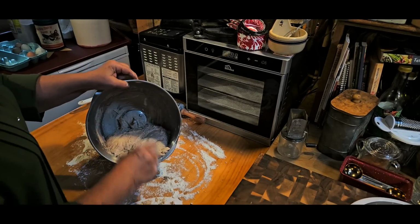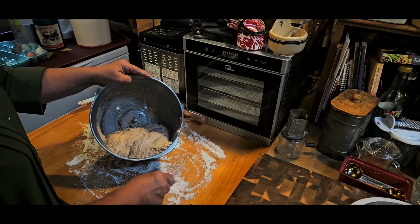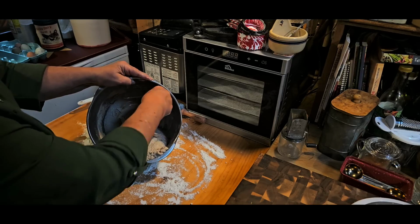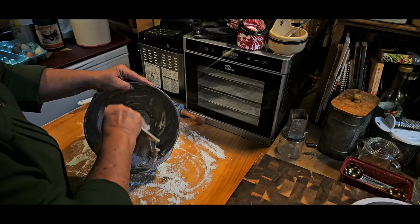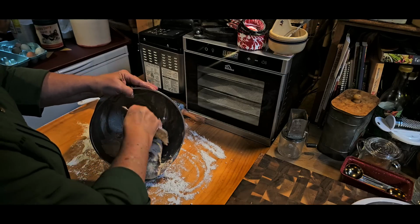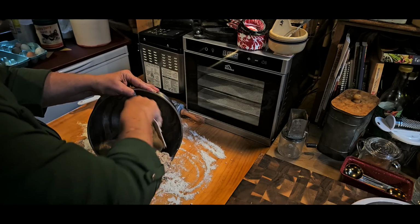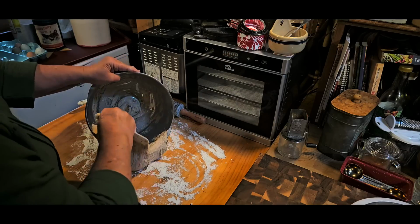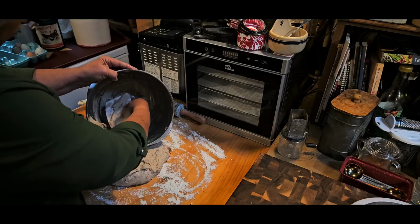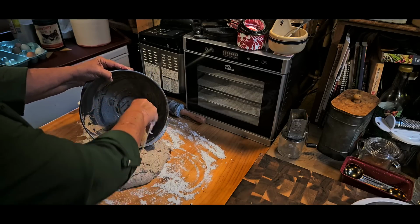Now you see how sticky this dough is. If you wanted to, you could add a little bit more flour to this and then turn it back on to the kneading cycle and let it gather it up and knead it in here. But I'm going to take mine out. I've done it both ways.